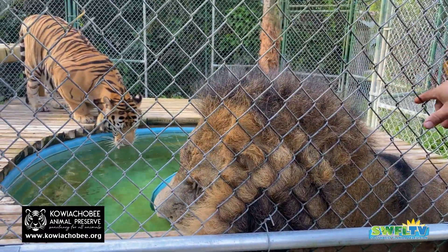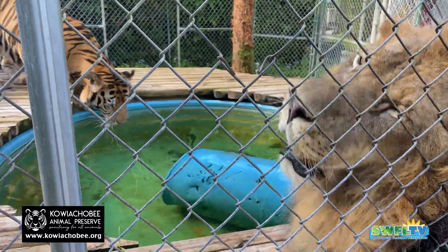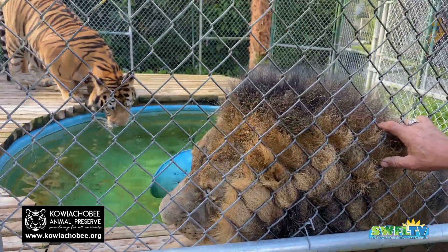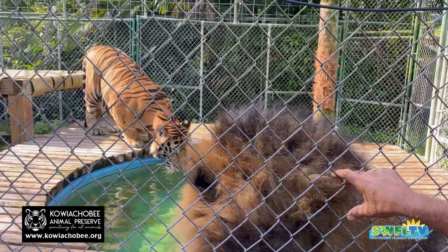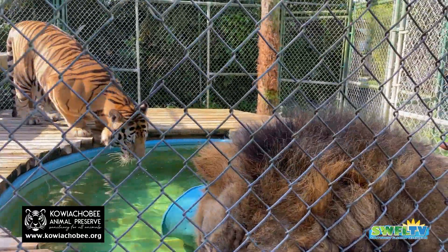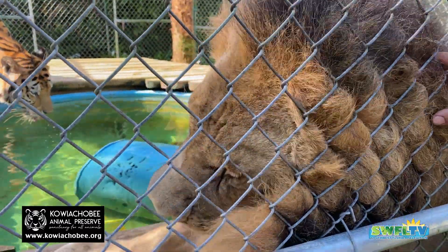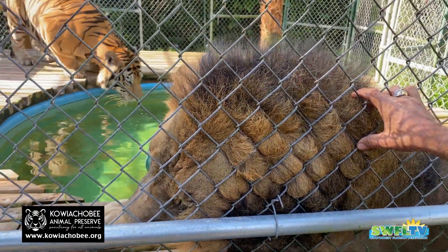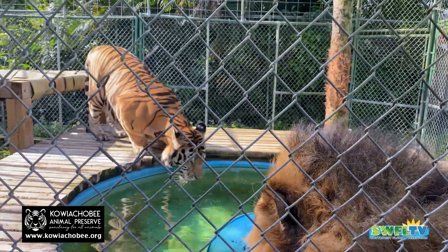If you look in the pool here, he has this 55-gallon drum. Now that's full of water. Keep in mind, water is about 60 pounds per square foot, so 55 gallons filled up is pretty heavy. And he picks that up — yeah, he'll pick it up with his teeth and pull it right out of the water. These are incredibly strong; they tear that plastic apart. We do buy toys occasionally from a company called Desert Plastics out west, I think it's in Phoenix or outside of Phoenix in Arizona. One of the nice things is they allow us to make them thicker.